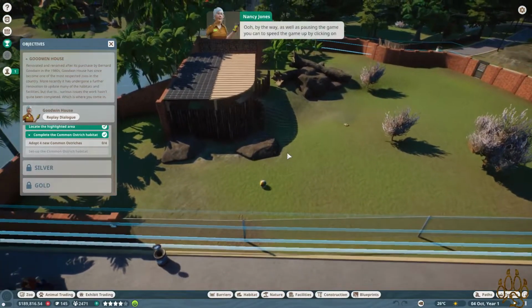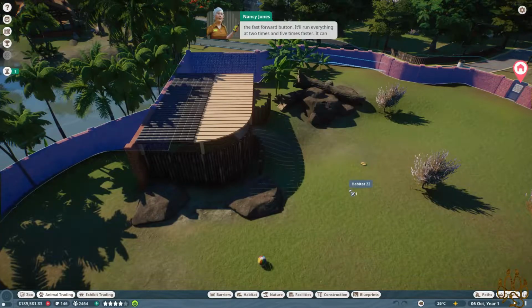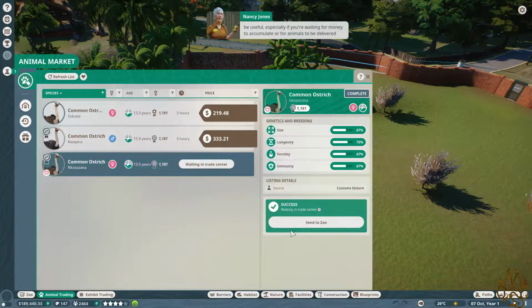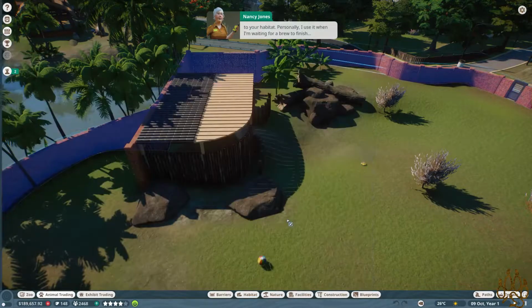By the way, as well as pausing the game, you can speed the game up by clicking on the fast forward button. It'll run everything at 2 times to 5 times faster. It can be useful, especially if you're waiting for money to accumulate or for animals to be delivered to your habitat.